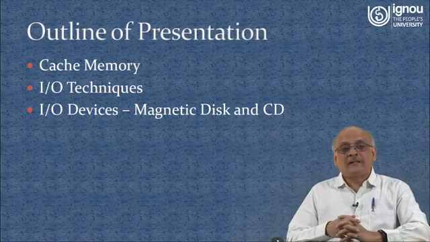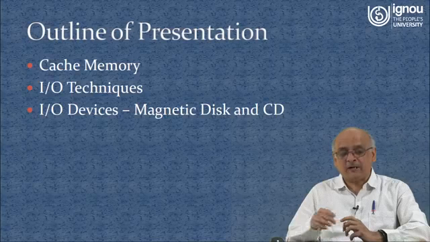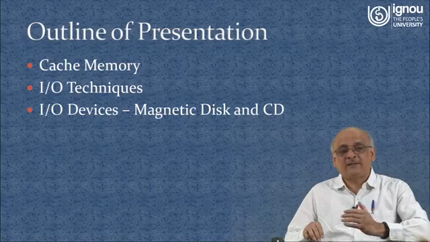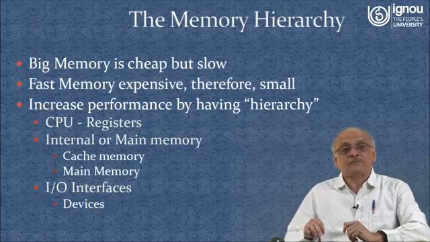The outline of today's presentation: we will first discuss a little bit of cache memory, then we will go to some IO devices, magnetic disk and CD, and then we will discuss IO techniques. The sequence is slightly changed because of the way we are going to express those concepts. So let's see how we are able to perform this particular session.